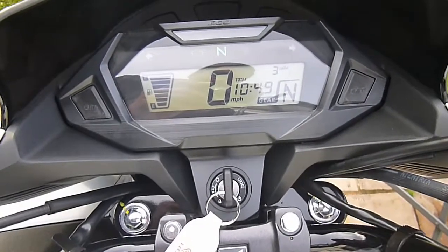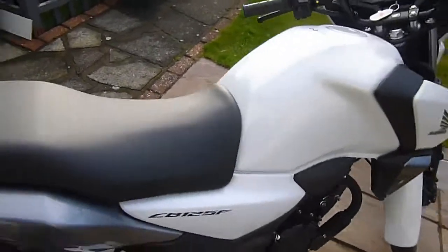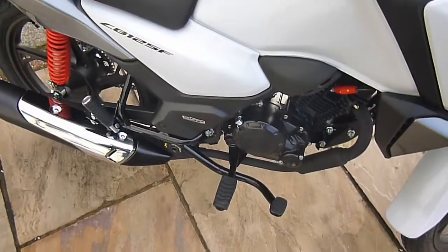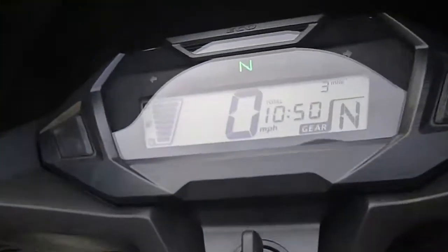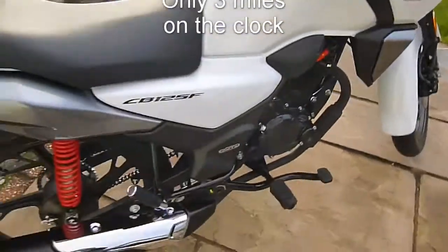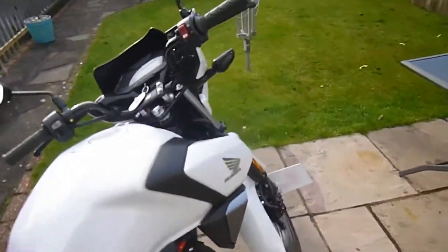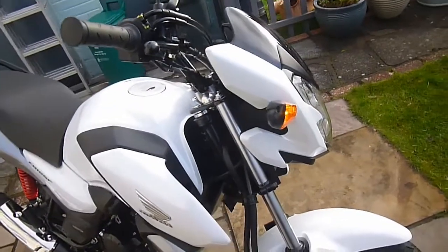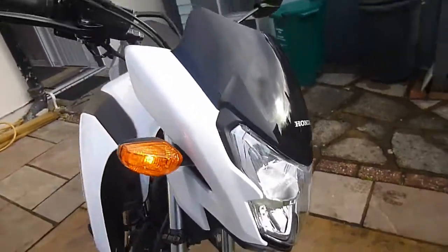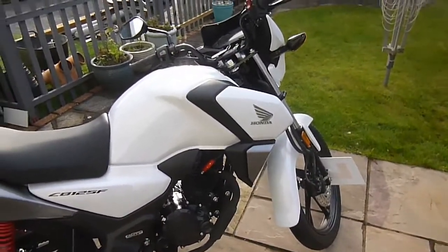Well, very quiet to me. Really nice display as well, I think. Really clear. Warm up there a bit. Yeah, so first brand new vehicle I've ever owned in my life, and never had anything new before, out of the showroom sort of thing. Really nice LED lights. We've got the daytime running lights, and I think for what you pay and what you get, I think it's a really, really nice bike.